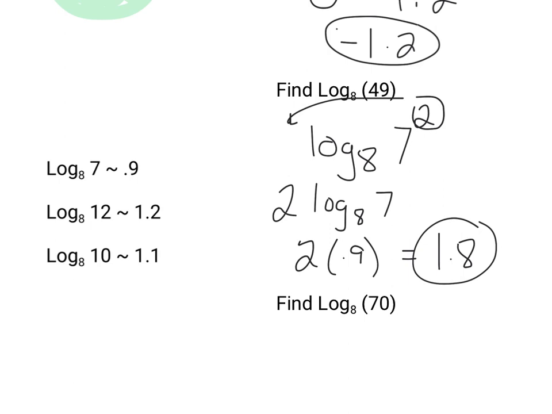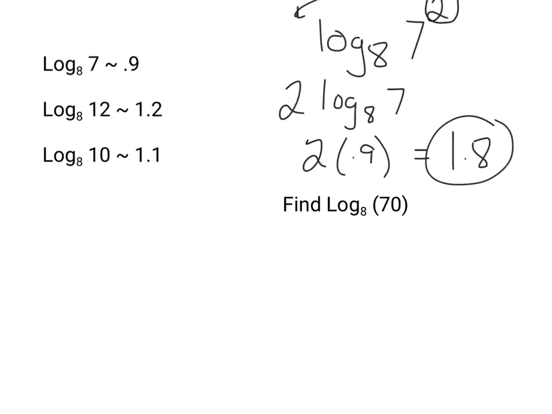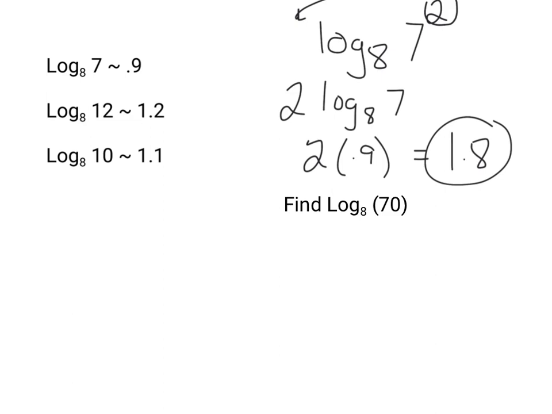Let's look at one more. Here I want to evaluate log base 8 of 70. So again, I've got to approach this like it's a puzzle. I want to think, how can I split up this single logarithm into components made up of terms that I can evaluate? Well, I know that I have 7, 12, and 10 at my disposal, and that I can get to 70 by multiplying 7 and 10.